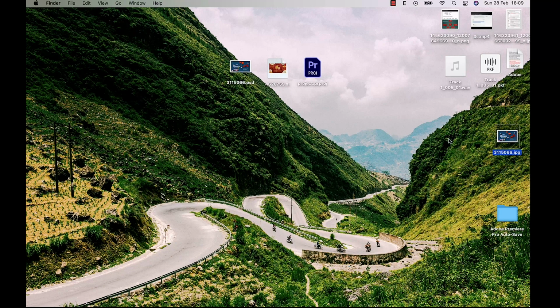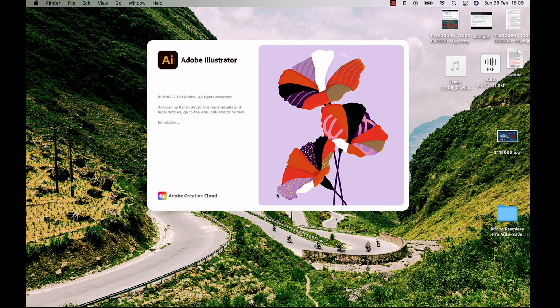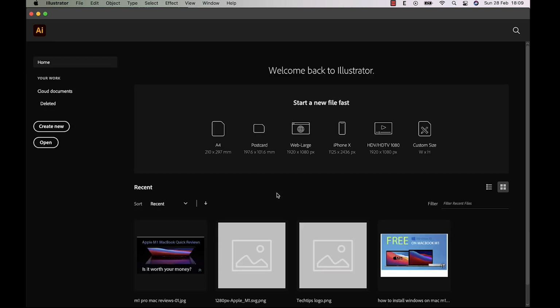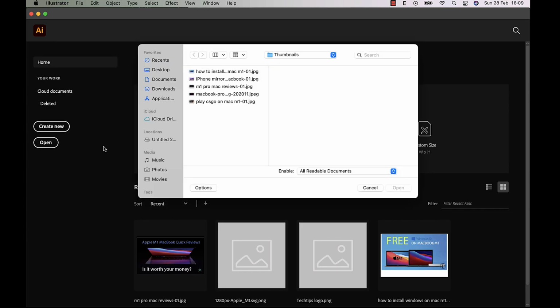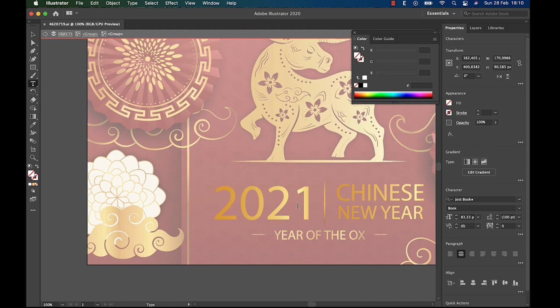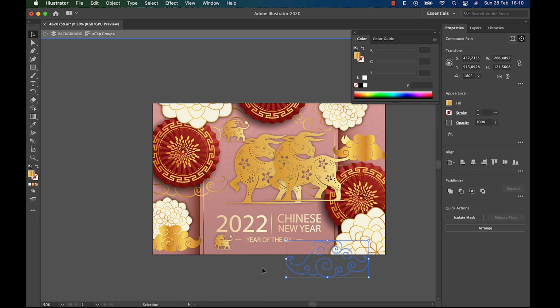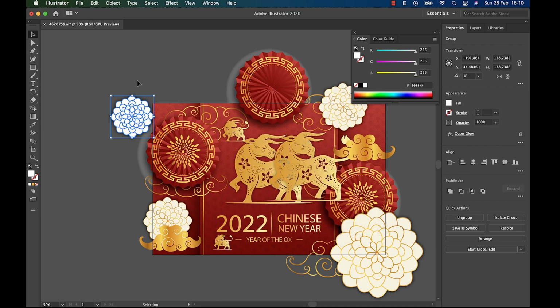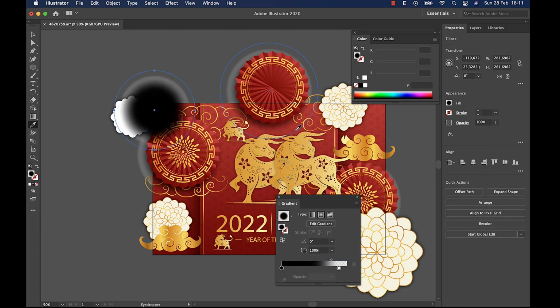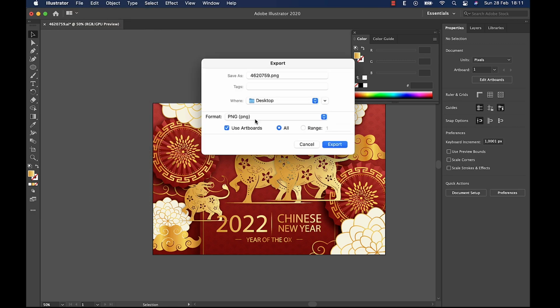So now I will keep Photoshop running in the background and open the next one, which is Adobe Illustrator 2020 version. While it seems to take a little while to open, let's try some tools to see what happens. It actually works pretty well without major delay. Let's save it to a file.